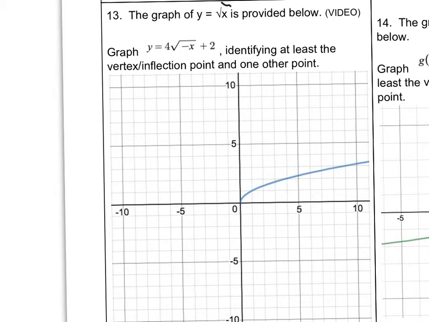And we've got to do some transformations. I've got 3 transformations going on here. This is a vertical stretch with a height of 4, so I'm going to write that here. Vertical stretch times 4. Really what that's going to look at is when you go 1 over, instead of going 1 up, now we're going to go 4 up. So that's the first piece we're going to play with. The second one is on the inside. This is going to be a horizontal flip.